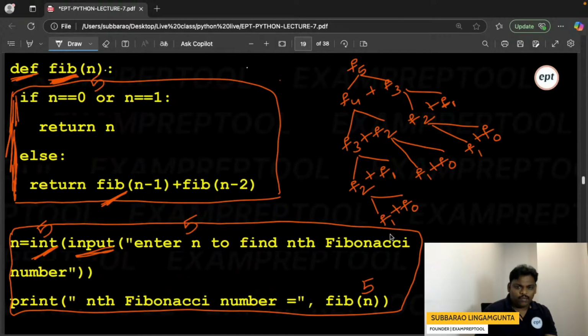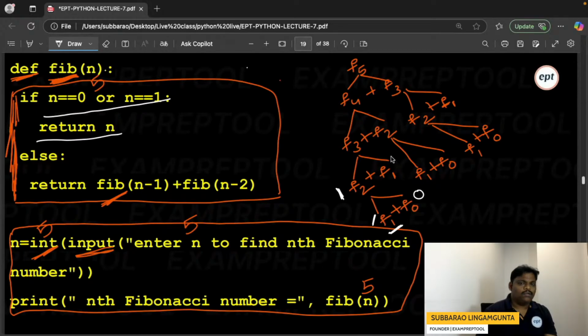Okay. Now I am here. Fibonacci of 1. Remember n value 1. I think the termination condition is satisfied. If n value is 1, return n. N value 1, return n. So 1 will be returned. You will also return n value 0. Return 0. 1 plus 0 is 1. You will return finally 1 plus 0, 1.